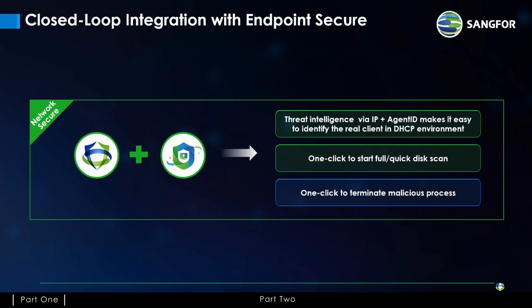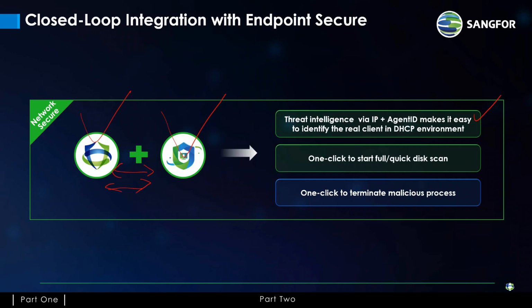Because a lot of malware is hidden very deeply in the system, it's not always active. When it generates traffic, you can see it. When it stops generating the malicious traffic, you can't detect it. So for that reason we recommend a combination of SANGFOR Network Secure and SANGFOR Endpoint Secure. With this integration, these two share intelligence in real time, and they get more detailed information about what is happening, to see which hosts have malicious activities.